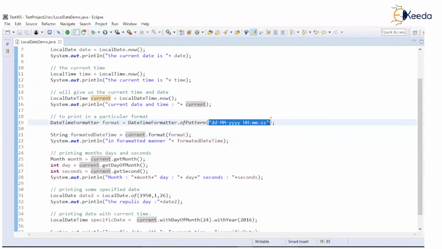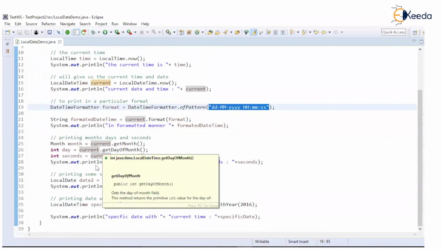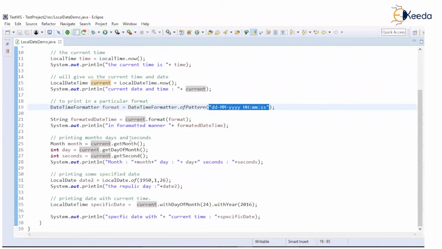Now, whenever we need to fetch information like month, day of month, get second, we have all these time and date related operations in LocalDateTime, which will allow you to fetch data in an easy manner, in a simplified way.